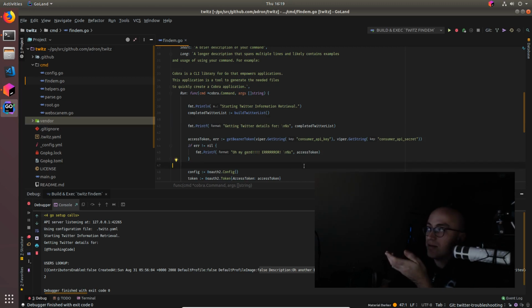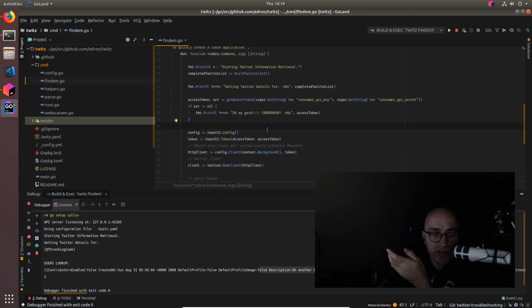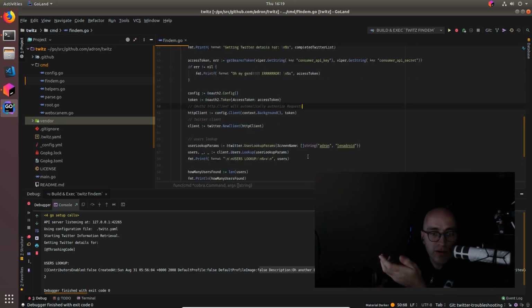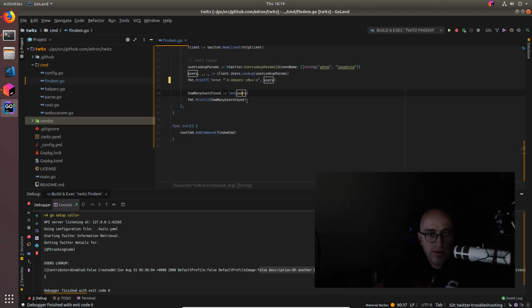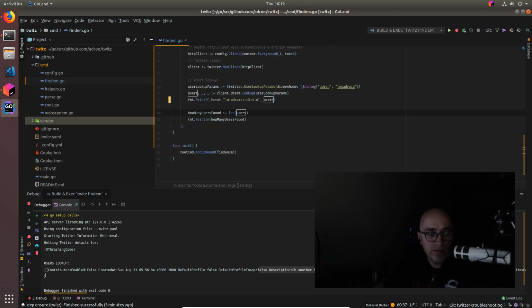I'm not actually sure if I was getting an access token back, but I wrote this like an hour ago, and it's basically identical code to what I just wrote. I pass in 2 Twitter accounts minus the @ sign. Here's my lookup params, and I don't know why I have that uppercase. Users. This is literally what I just wrote. Then I even did the count there. So it says 2 users. It got 2 users from 2 users.